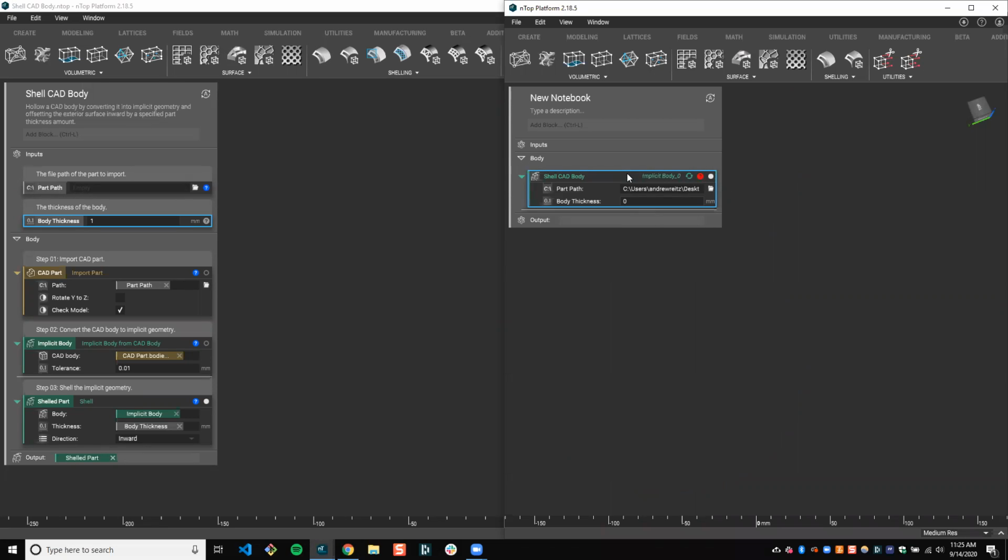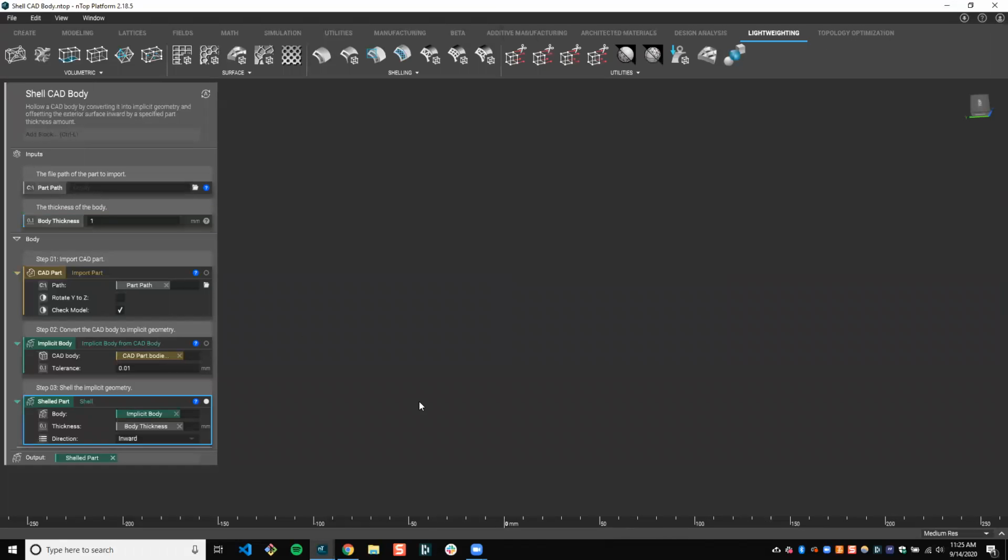Just fundamentally, even though our shelling operation always works, you can't shell something with a thickness of 0, which just doesn't make sense. So what I want to do is come back to my custom block and build in some guardrails. This is where you can start to generalize your notebooks, where there's a certain acceptable criteria that you can embed under the hood so that other end users are always going to get a consistent output. They're not going to run into errors.